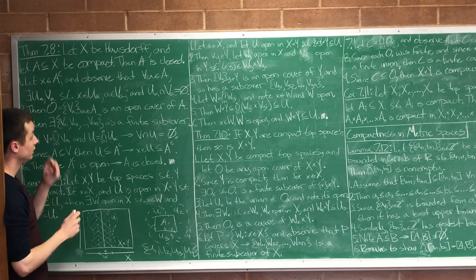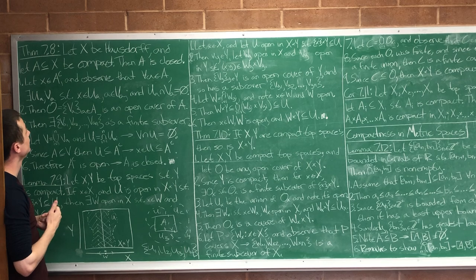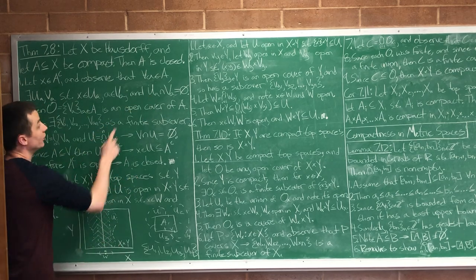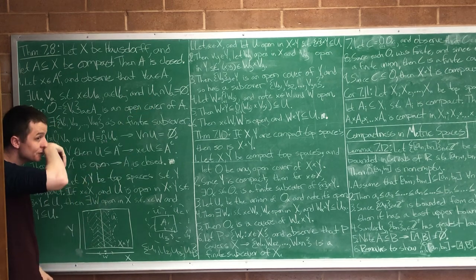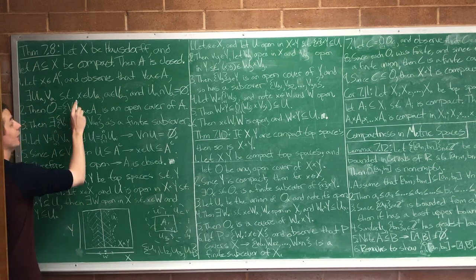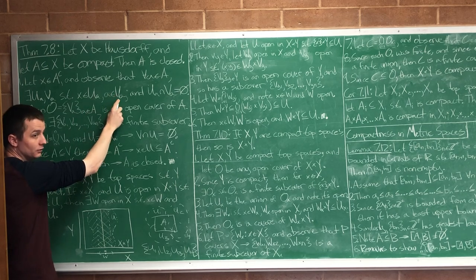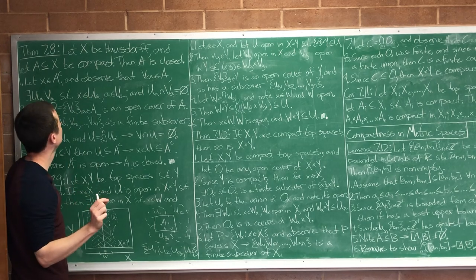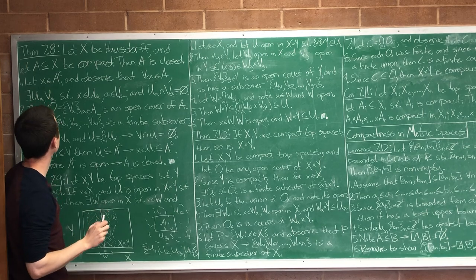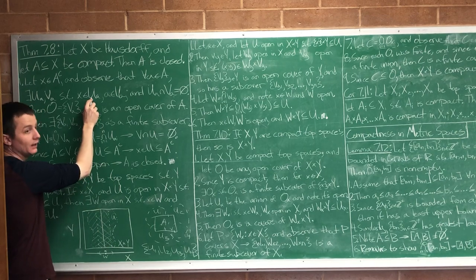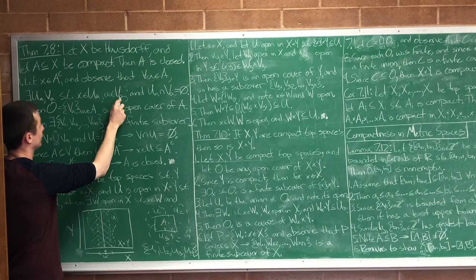What does that mean, that your U sub a is not in A, right? No, we don't know anything about that yet. U sub a could intersect big A. All I know is that little a is not in U sub a, and x is not in V sub a. x is in U sub a, so it's not in V sub a. Little a is in V sub a, so it's not in U sub a. And x is in A complement, so x isn't in A. But this U sub a might intersect A at some point, and this V sub a might intersect A complement at some point.